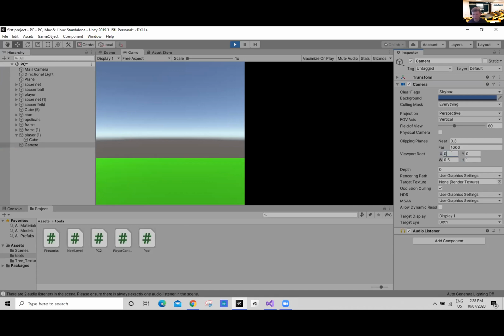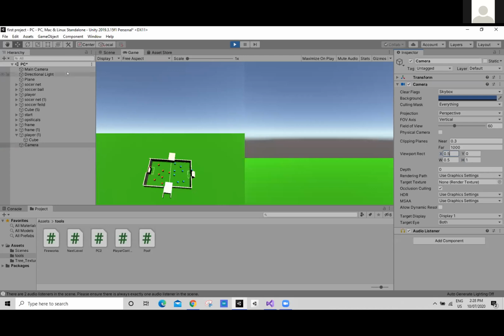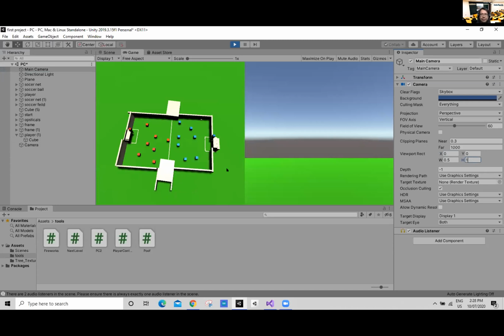The main camera, leave X as 0, and set the height to also 1. Like that. There you go. Thank you. No worries. You can attach them as children onto the players, and then it'll follow.